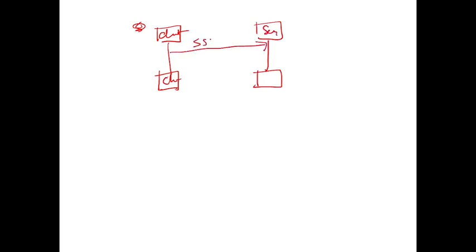Basically in client-server architecture, what happens? The client sends a message to the server. That is the main communication here. Let's say this is the client and this is the server. It sends an SSL, TLS request together. It could be a web-related request, anything, okay? And the server will send digital certificates in response to that. So this whole thing happens using SSL, Secure Socket Layer, and TLS, Transport Layer Security.